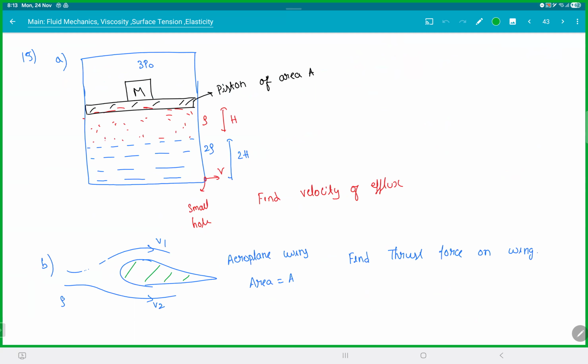Let's get this thing. I hope you remember velocity of efflux. There's a general solution I gave you. I mixed up everything in this one question. Look at the question. We have a container which is sealed. The pressure is 3P naught. There is a block here, there is a piston, there is a liquid of density rho, there is a liquid 2 of density 2 rho, and there is a small hole. Find the speed of the liquid coming out. Generally in exam, they'll put 1 or 2 things maximum. Here I just dumped every case. Let's see if you remember the general equation for velocity of efflux which I gave you.